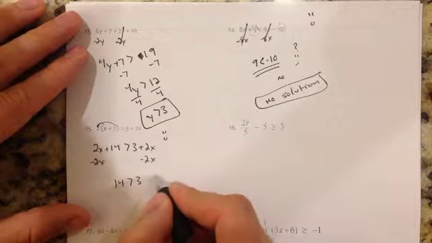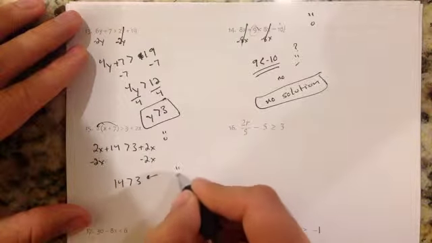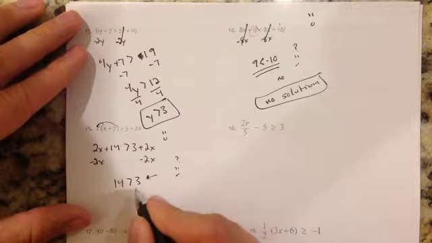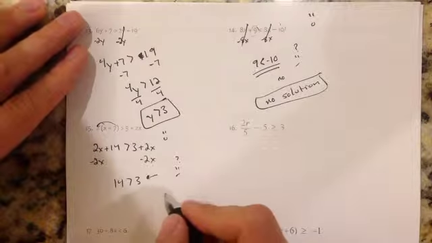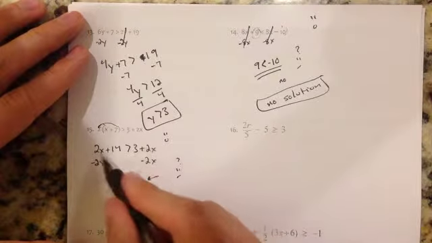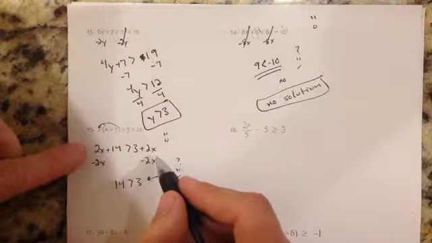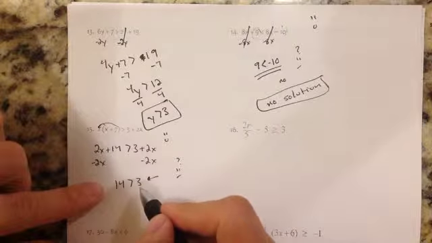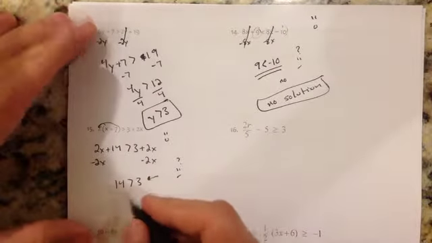We look at this, all right, and again, we're going to think, is 14 greater than 3? Well, of course 14 is greater than 3. Will it always be greater than 3? Yes, it will. So it doesn't matter what we put in for x. They're going to cancel out anyway. All that needs to be true is 14 is greater than 3, and we'll be fine.